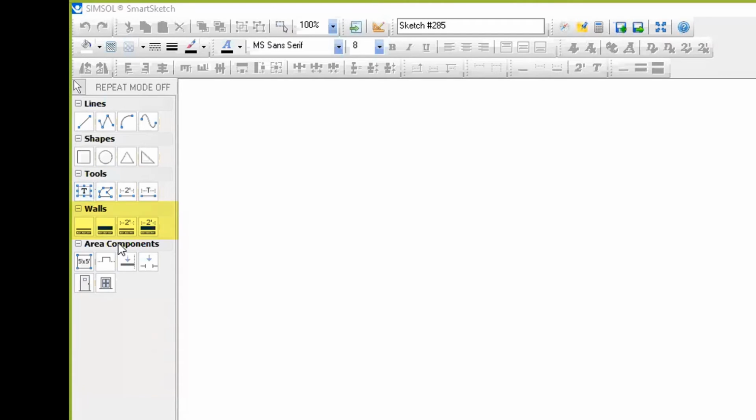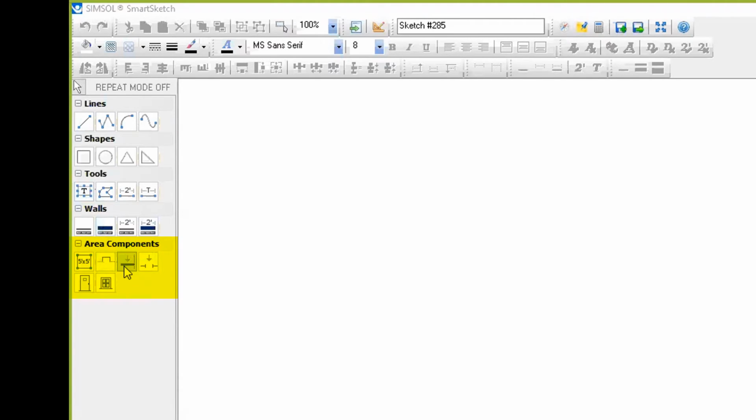Below that, we have the walls, which we can do in different thicknesses. Either you're going to put a dimension in or not put a dimension in, okay? One's an interior, one's an exterior, okay? And I'm going to go through that along with the dimension. The next section is called the area components. These are objects that are placed in, for example, putting in an area like a bedroom or a bathroom, and then we can follow it up with either an offset.